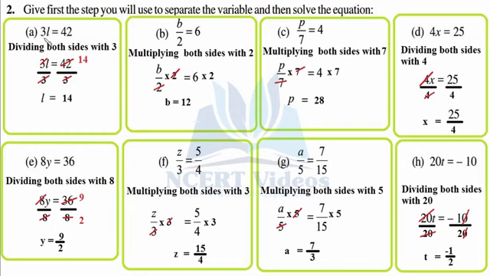If we introduce division by 3, we have to do so on both sides so that the whole equation doesn't change its real value. Now dividing both sides by 3, this as it is, divided by 3 on both sides. Now we can cancel 3 by 3. L is separated, that was our first aim. Now the second purpose is to solve the equation. 3 1s are 3, 1 is the remainder, 3 4s are 12. Therefore L equals 14 is your answer for A part.